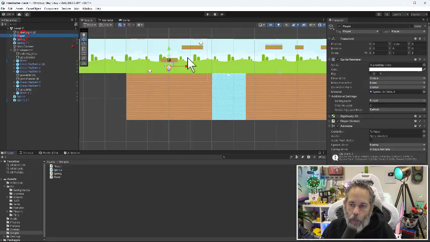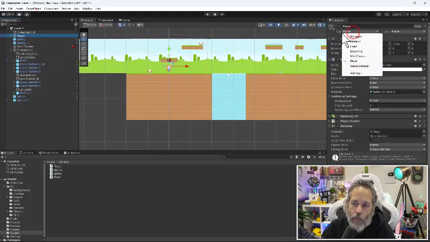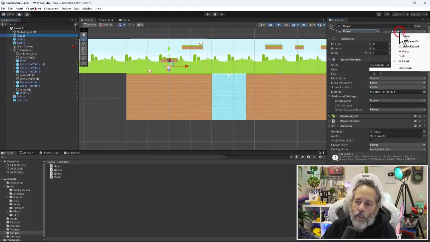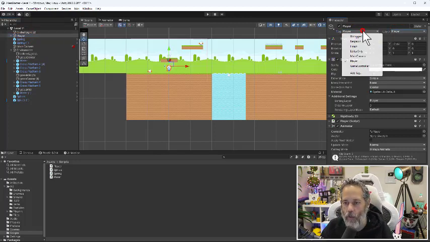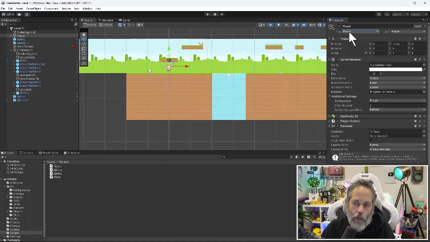First, let's see our player, and remember that we've got this player tag in the tag section. Remember, that's different from layers. Layers are used for collisions and physics, and tags are used for game logic. We can also access layers for game logic if we want, but usually tags are kind of the default for that, at least the player tag. That's a very common tag to have. So we've got our player tag here.